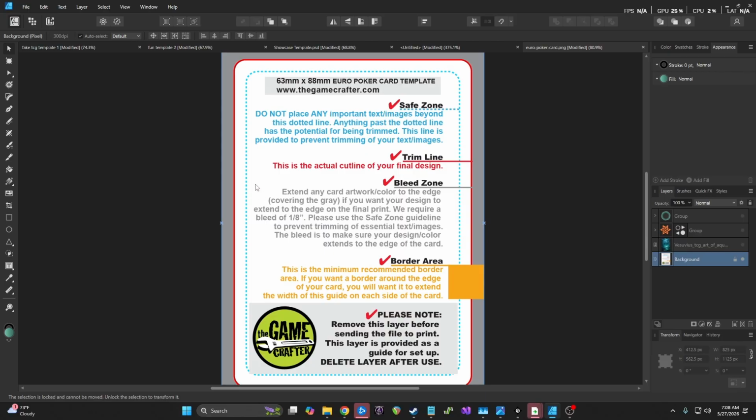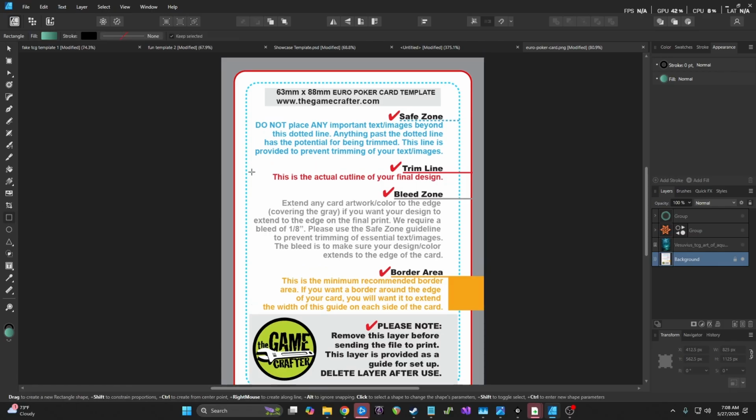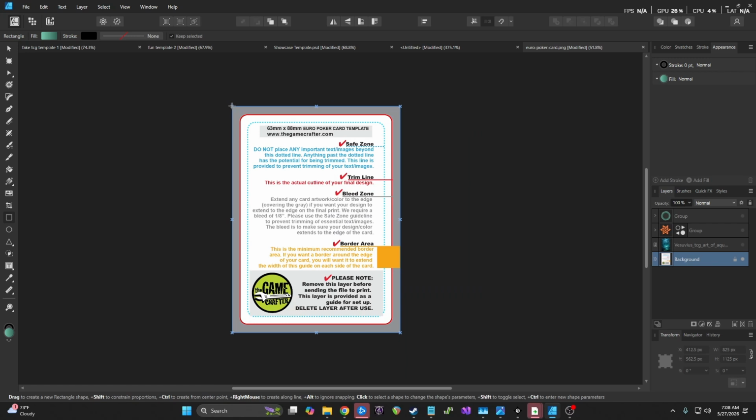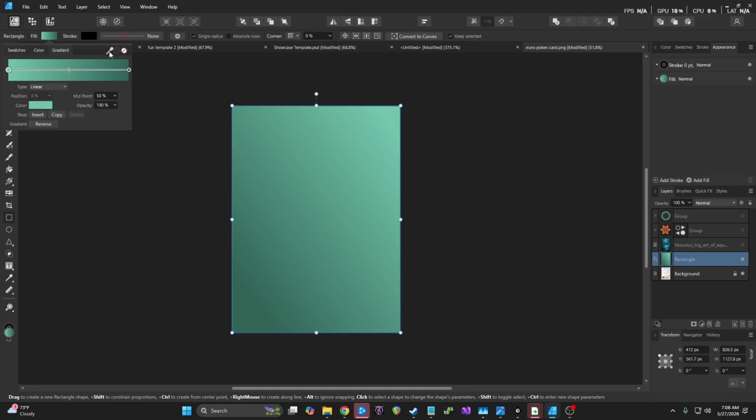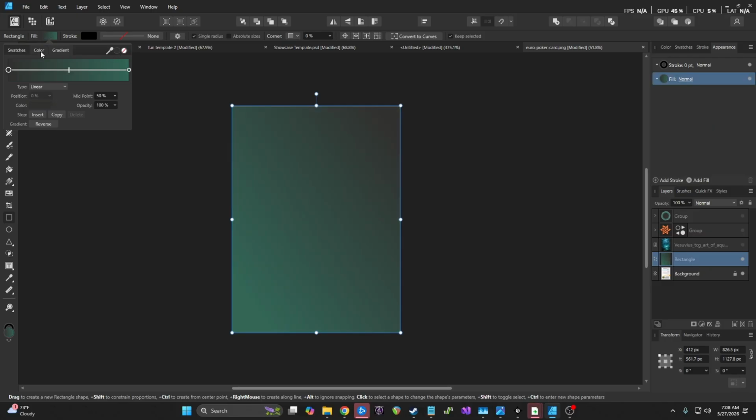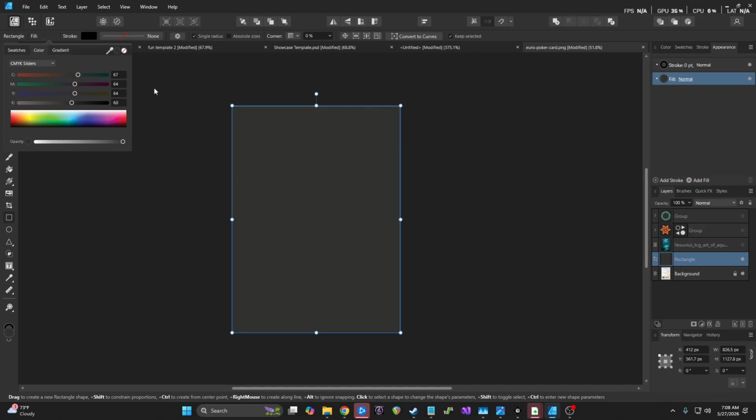The first thing that I generally like to start off with when making a card template is the border. So I'm just going to take the rectangle and make a border. You can choose whatever color you want for your border. Most commonly you're going to see black, or a dark gray, like this, for example, or like that, or even darker, right?